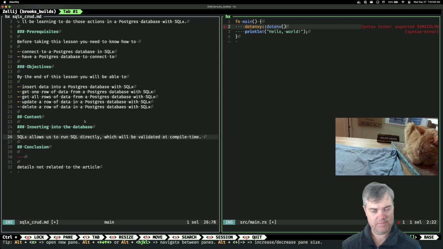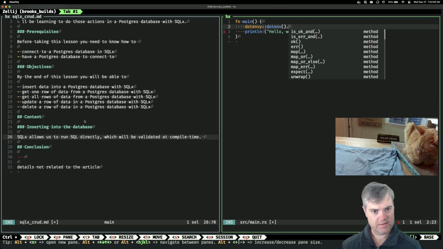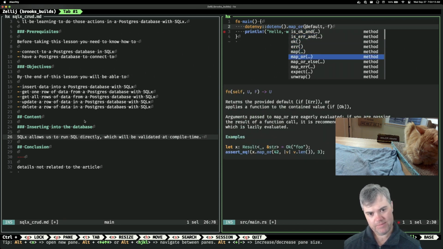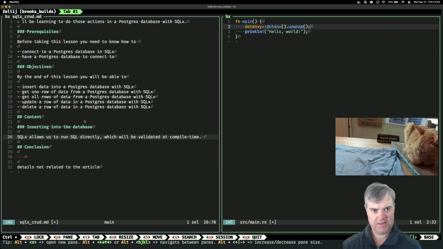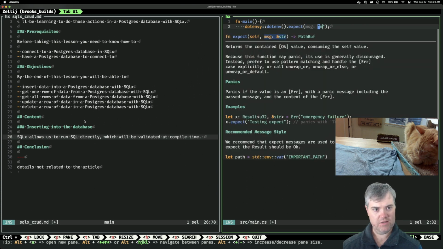I mean, I could do an unwrap. In this case, I think an unwrap is okay because if it doesn't find the file, I guess I could do an expect: could not find or load .env file. Okay.